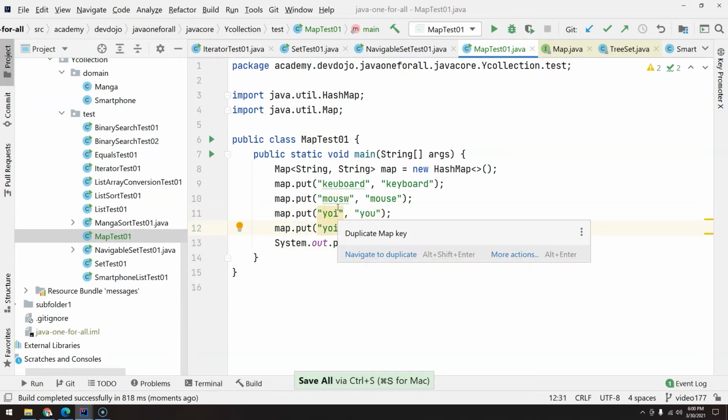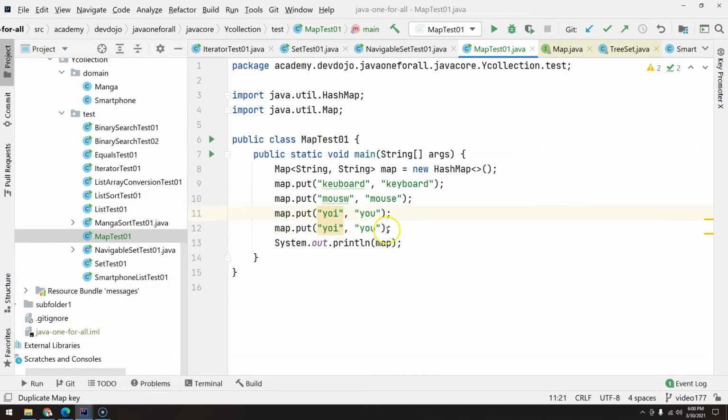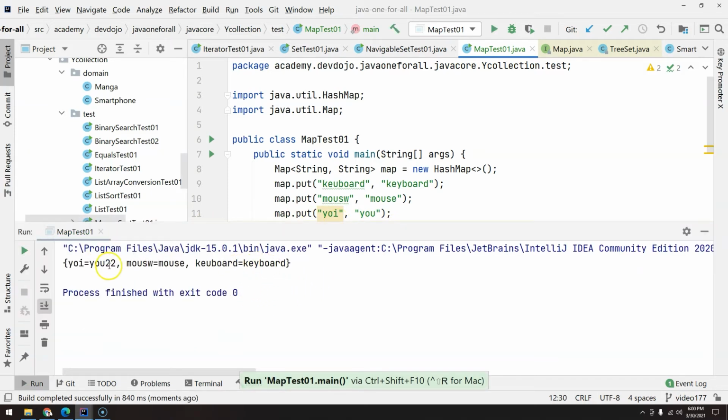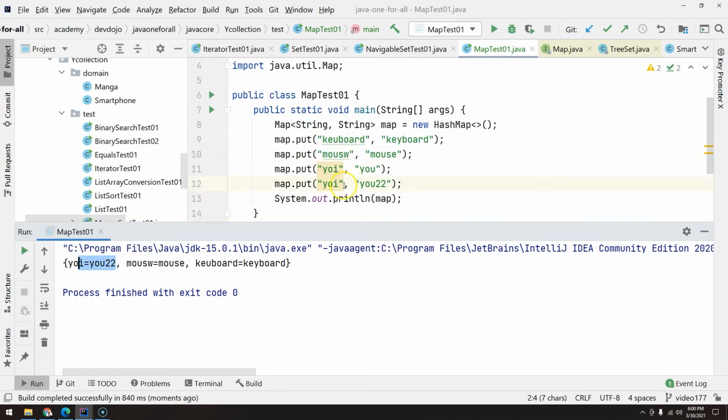The set, if you try to add something that is already in the collection, is going to just ignore it. But if you try to do the same with map, you will see that it's going to replace. So basically, if you pass the same key with a different value, the new value will be the one associated with that key.